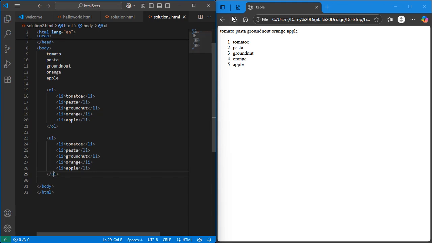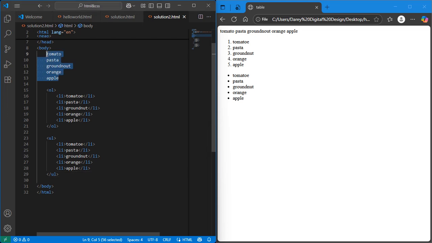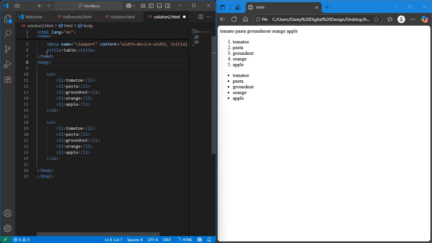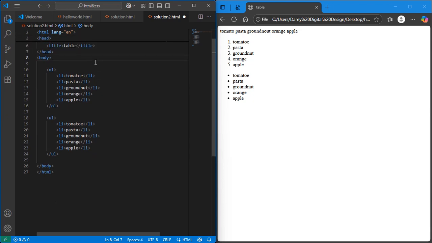So when you save this and refresh your page, you can see here we have it in an ordered manner, that is in series, while here we have it in bullet points. So you can see the difference between ordered list and unordered list. This is just an example. Let me delete this.